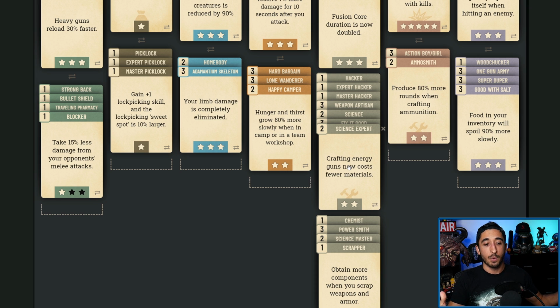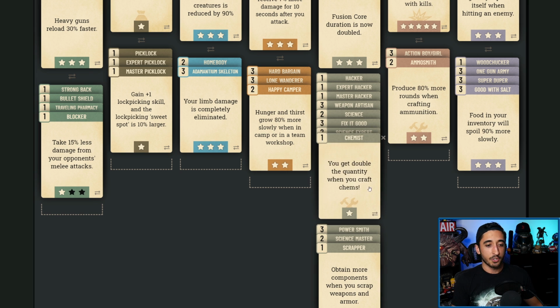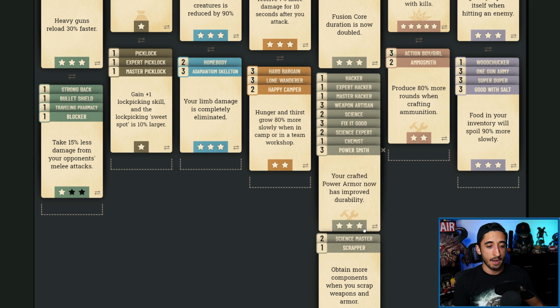Like for instance, if I want to keep crafting Gatling laser guns to scrap them and get mods for my legendary Gatling laser, then I want to equip this perk card to make that as less tedious as possible. Because I only have 2 mods to go, and I think if I keep scrapping them, eventually I'll get them, and Science Expert is going to help with that. So Chemist, you get double the quantity when you craft chems, goes without saying, you swap in and out.